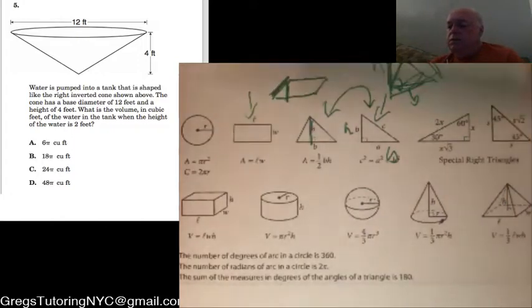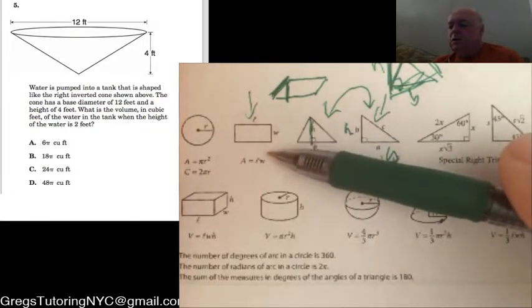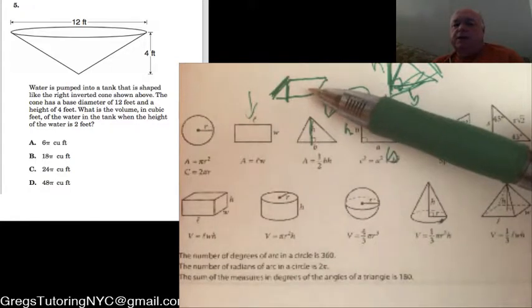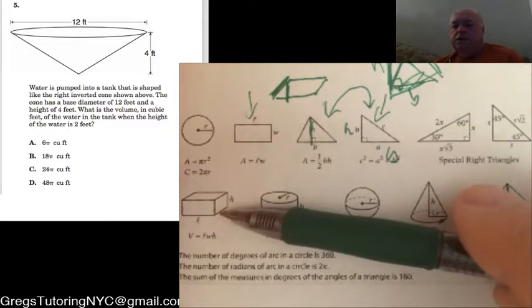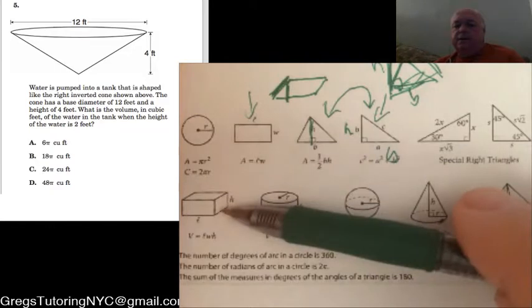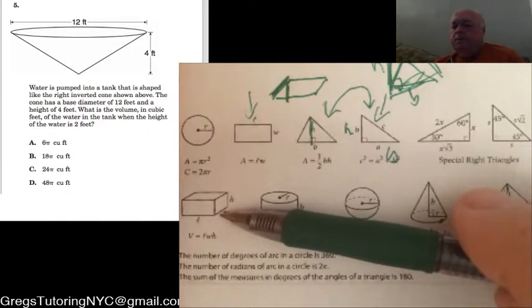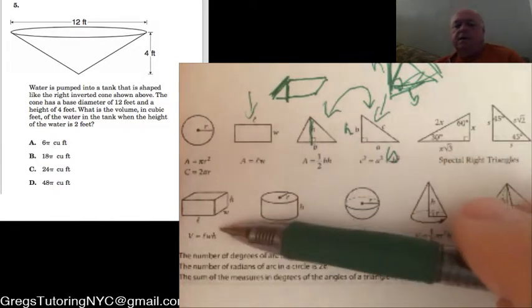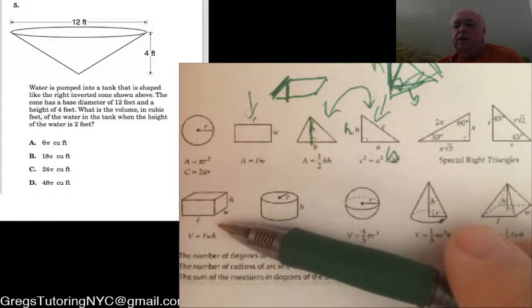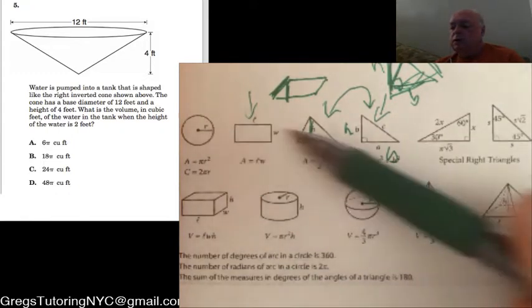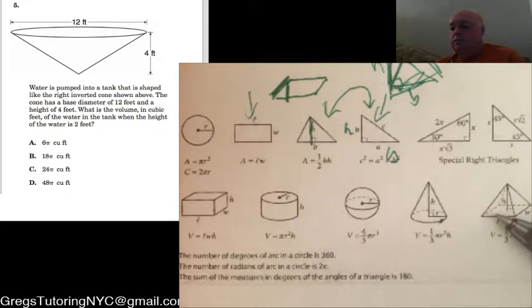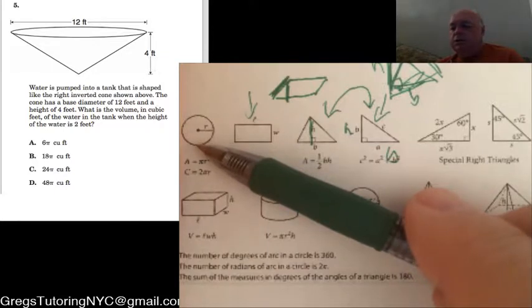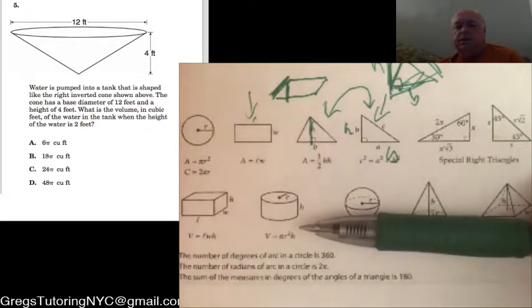So this was a 2D shape, a length times a width. We also talked about the scenario where it could be the base times the height in case, let's say, a parallelogram that's shaped like this. So to go 3D, we have a length times the width. We add the height here. So we get cubic units on something like this. All the ones on the top are square units. The ones at the bottom are cubic units. Alright? So there's something weird that happens within the circle and the cylinder.